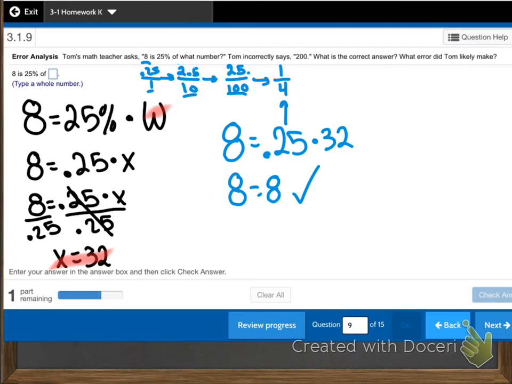So we can go ahead and use that. Instead of 0.25, I could say 1/4. So 1/4 times 32, and I know 32 is the same thing as 32 over 1, so we multiply: 1 times 32 is 32, 4 times 1 is 4, and now it's just a division problem. 32 divided by 4 is 8. Lo and behold, exact same numbers we've gotten all over the place.